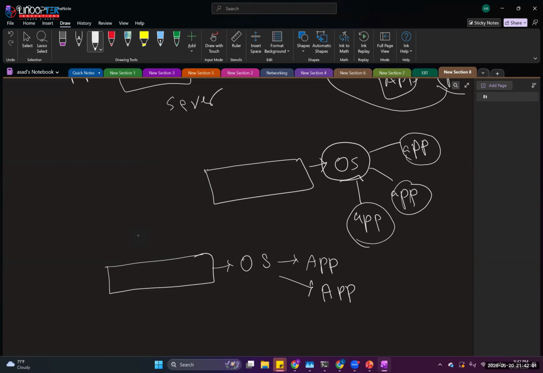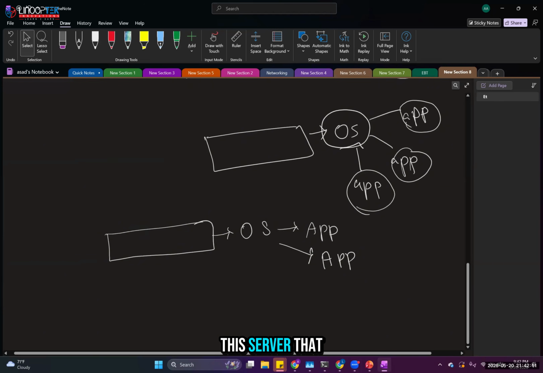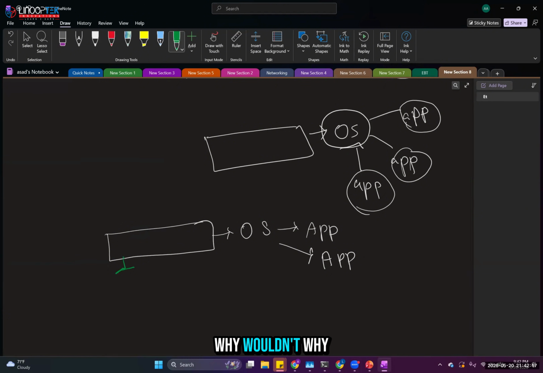Okay? So let's come back over here, ladies and gentlemen. Stay with me. If you don't understand what I'm saying, make some noise. So let's take a look at this server that we have today. How many cores do we have in our server? Why couldn't they run more? Okay, let's start with this one: the operating system.